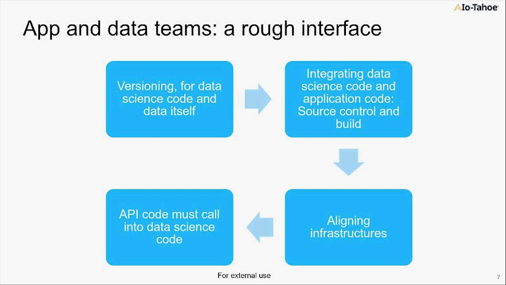At some point, different pieces of code will have to communicate with each other. In our case, it's the API that needs to call straight into data science code, because as I mentioned at the beginning, one of the goals for this solution is to provide real-time or near real-time operation for the business person. And think about a very simple example of a sample process, right?